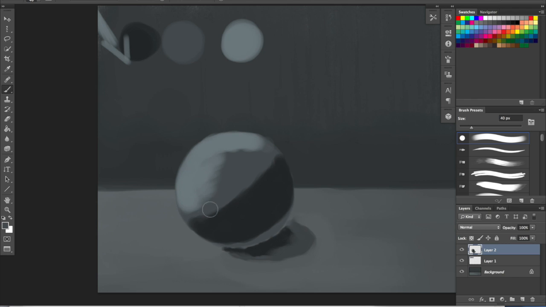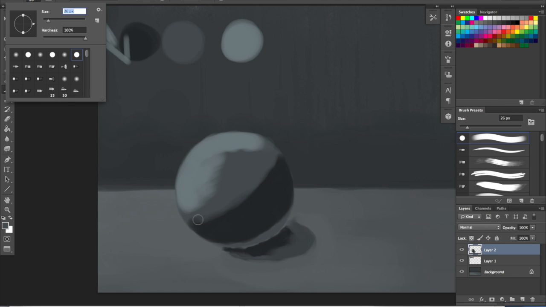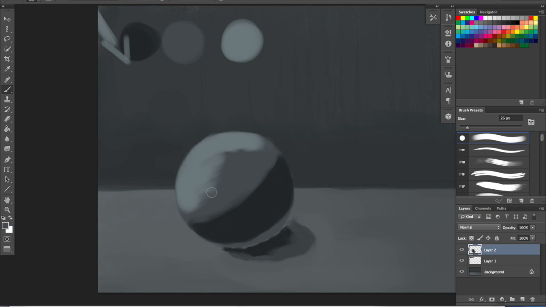Now I'm going to go back in with this midtone and begin to flesh out the shape of this sphere a little bit more. Now where it really turns into the shadow side, this line here is called the terminator. So we're going to kind of just begin to create that terminating line. And then we're going to take this middle value back up.